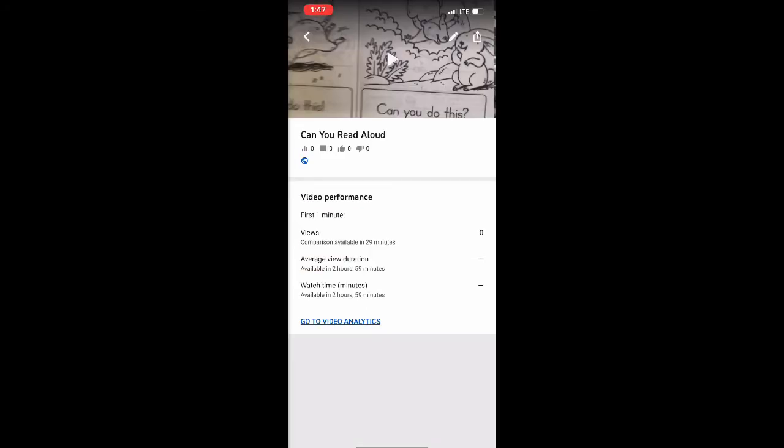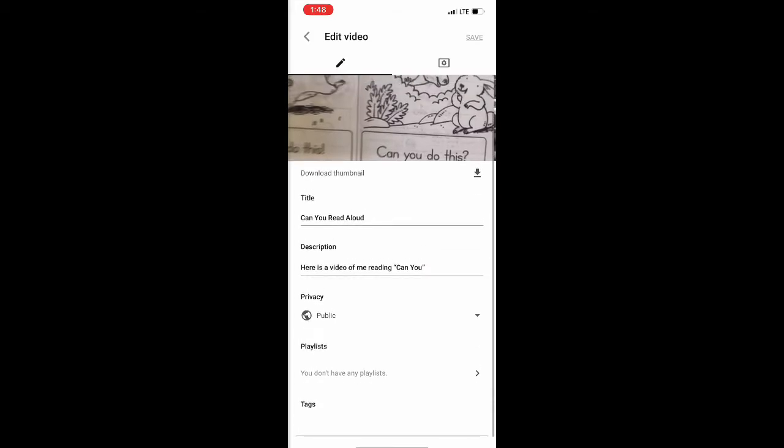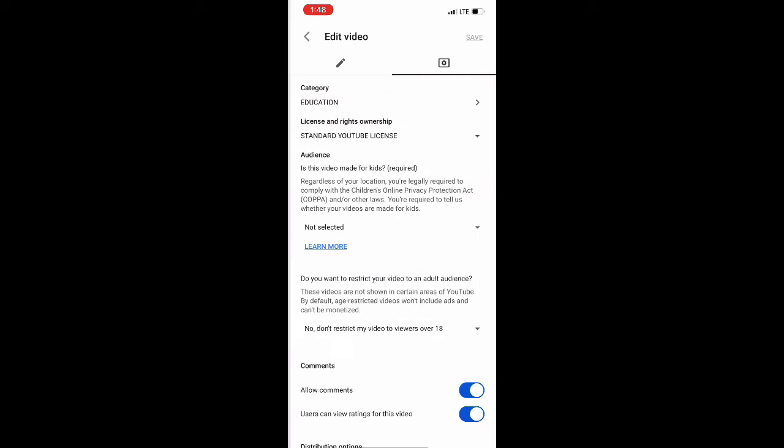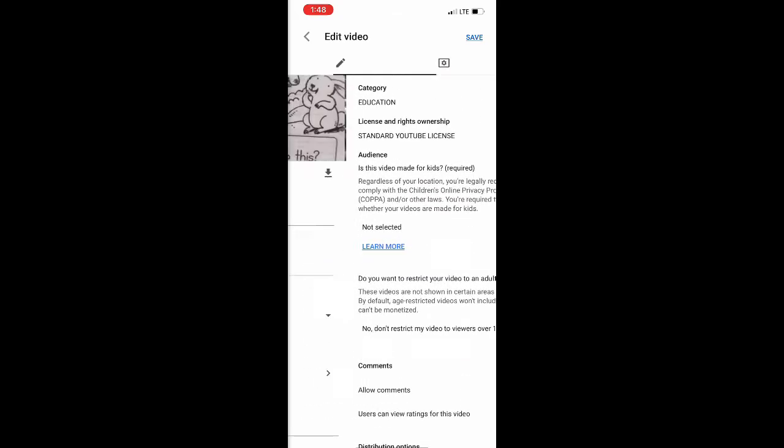There's a button in the top right corner where I can edit. Now, this I could not do from the YouTube app. I do it from the YouTube Studio, and that is my comments. Now, I do keep this as an education category, and then I scroll down here, and I disable the comments. And sometimes I even disable the ratings. I don't want somebody to give me like a thumbs down and then make it harder to find. And then I do keep allow embedding on, so I can embed it into my Google Slides. So all of that looks good.